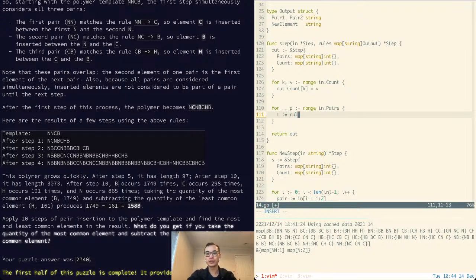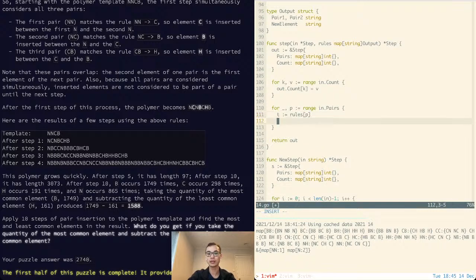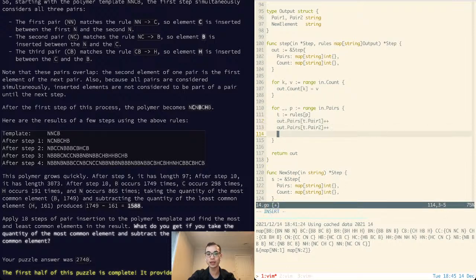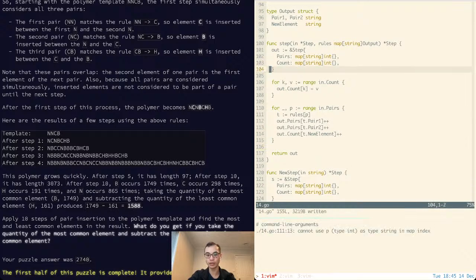So what is it? My rules, my input pair. Yeah. So those are the things. So out.pairs t.pair1++, t.pair2++, and out.count t.newElement++. I think that will do it. That will be stepping through the algorithm that we worked through earlier.